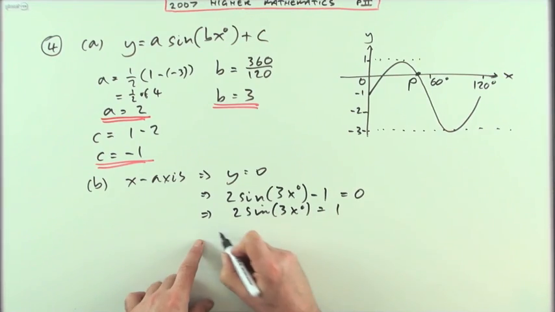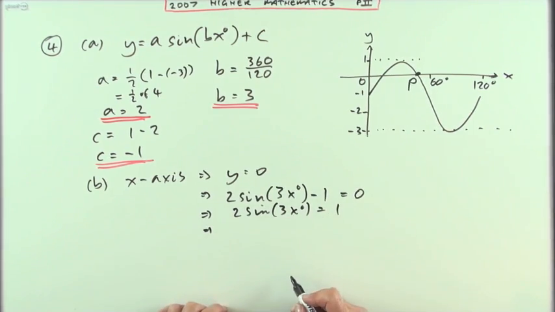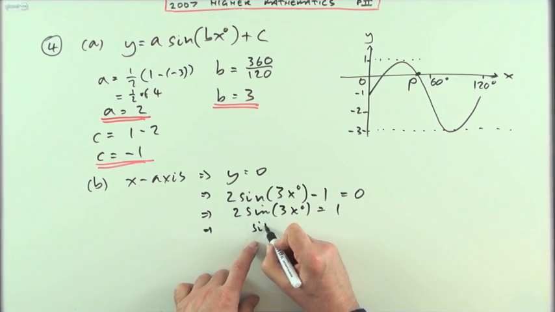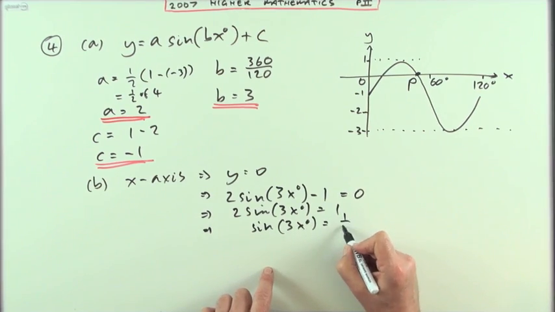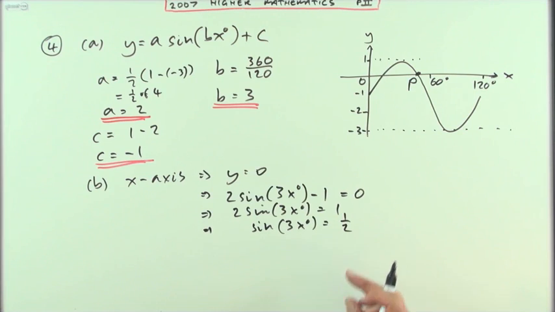So I could have skipped a line there, but I didn't. Equals 1, that's taking the 1 across, subtracting so it adds. The sin of 3x is then going to be take the 2 across and divide. So that's a half, that's an exact value.